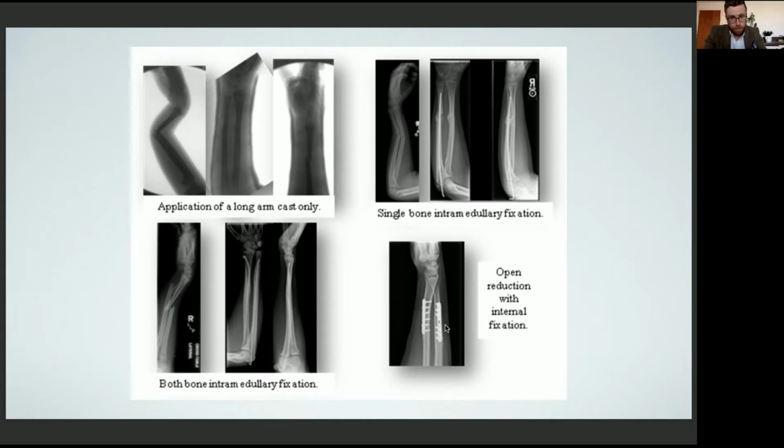With open reduction internal fixation, it's not just the fact that you're using plate and screws. The question is, what are the plate and screws trying to achieve? Do you want a DCP, a direct compression plate, where you have an absolutely stable rigid construct? Do you need a bridging plate, where you have screws at either end of the fracture and nothing in the middle, allowing a little bit of relative stability and wriggle room? Do you need a buttress plate to support the bone back up, like the Leaning Tower of Pisa? Do you need a neutralization plate because you want to neutralize forces going through the joints? It's all this stuff to think about.